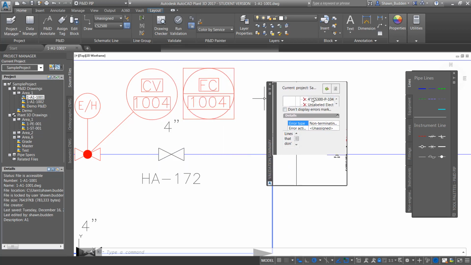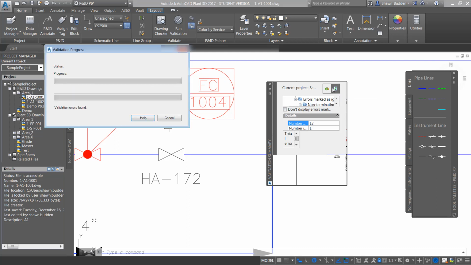Now, if I'm like, well, I was expecting that and I knew that was going to happen, that's not really an issue at the time, we can right click on that and we can ignore those errors. So that's one of the things that you can do with the validation. So that's all you have to do. Now, if you want to go ahead and revalidate like we mentioned earlier, let's go ahead and do a revalidate, and it'll just go through that process again.